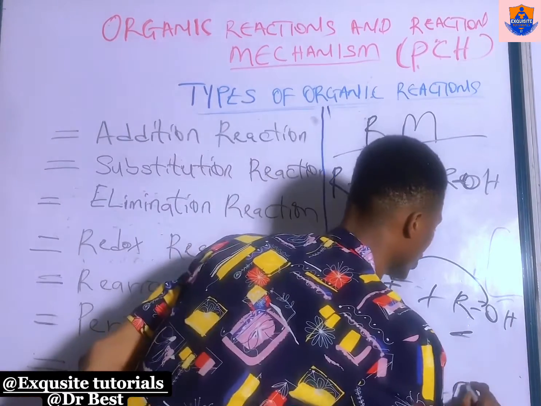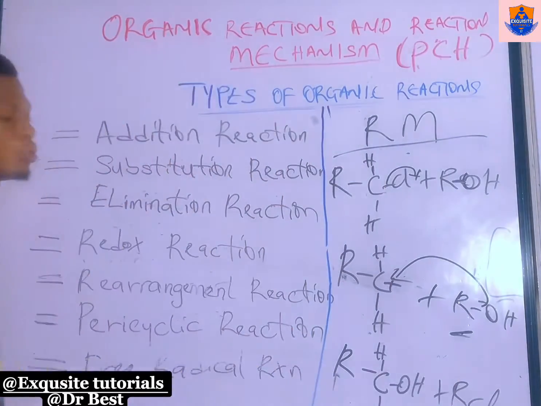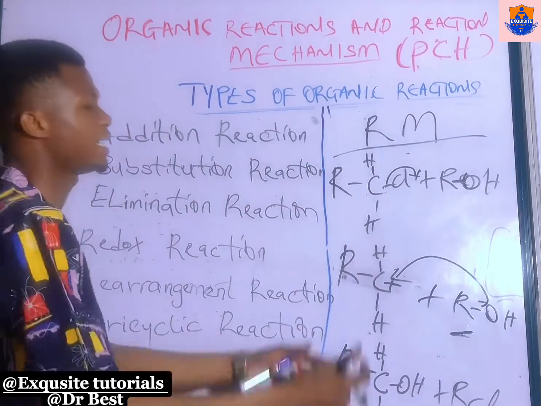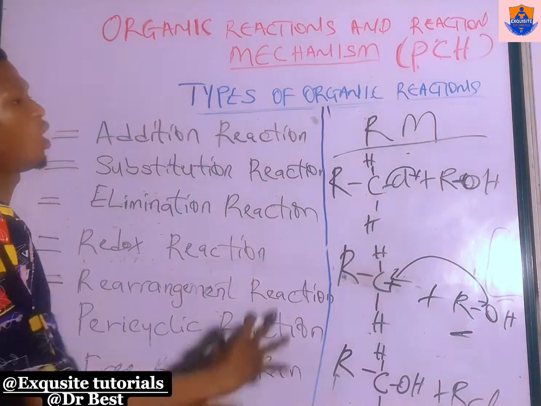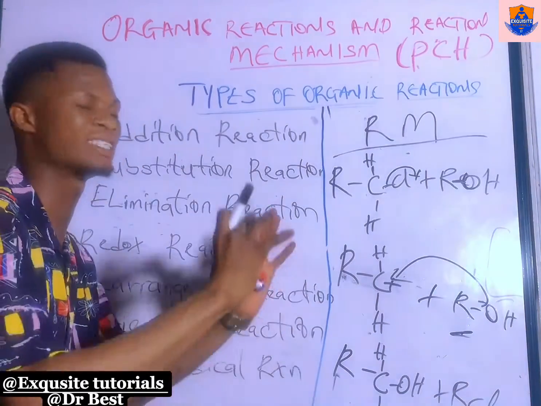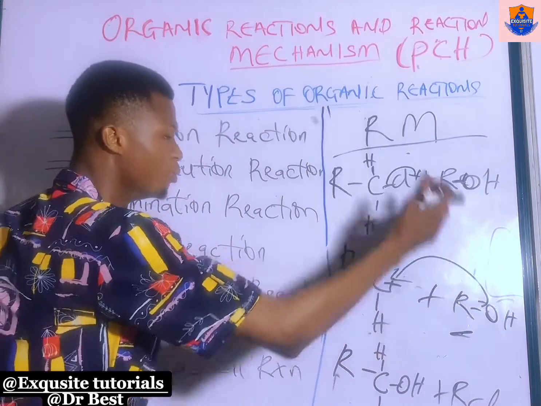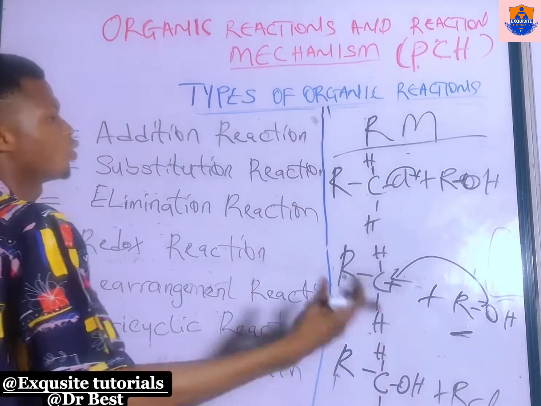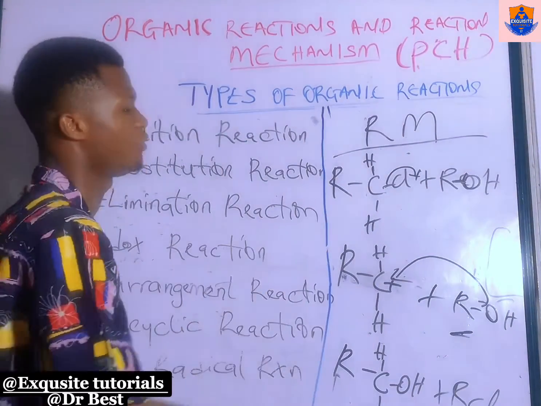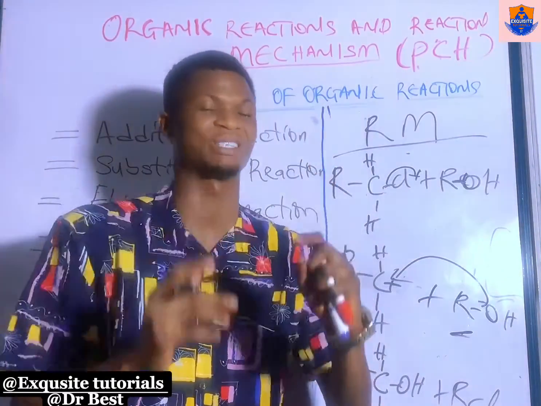OH plus RCl. This Cl here will come to this place and bond with this. So these processes that you are seeing here are regarded as the electron mechanism of this reaction. If you are asked to write the electron mechanism of a reaction, you should know it's just you explaining what happened in the reaction, where electrons leave, breaking a bond, and electrons come in to form a bond. You use arrows to indicate the movement of electrons, and if you can indicate it, it means you have been able to show us the reaction mechanism of that particular reaction.